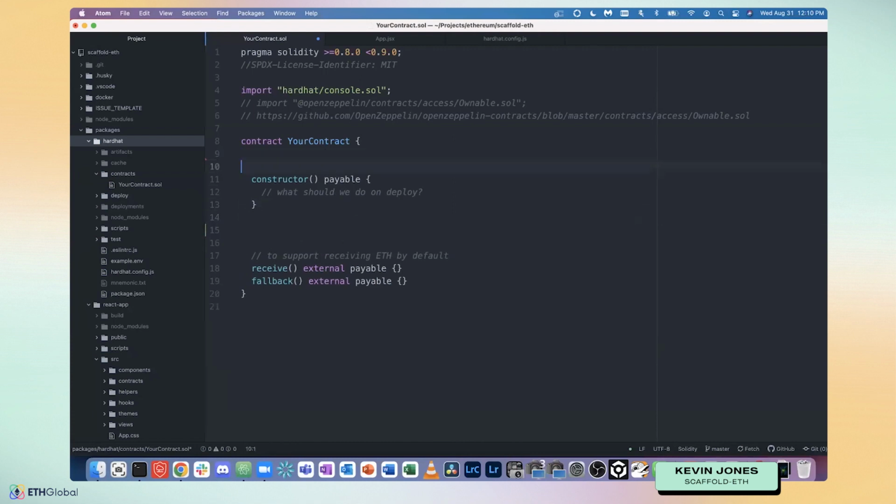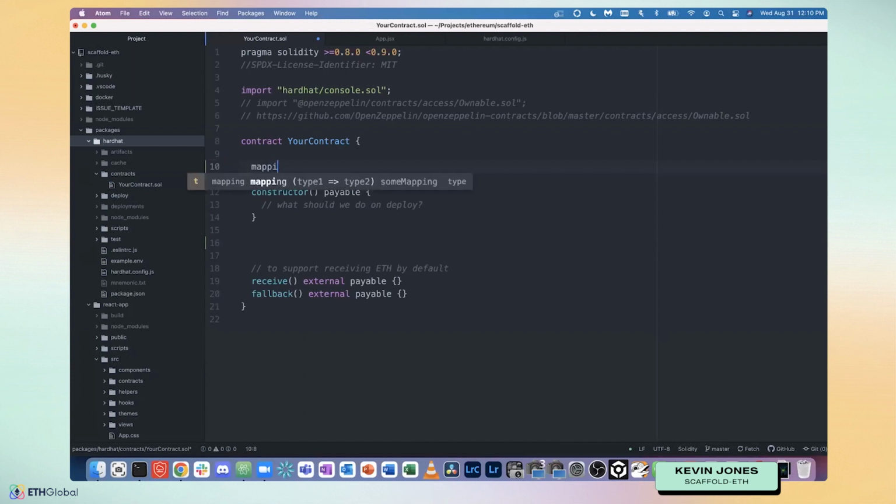And what we want to do first is create a mapping. We're going to create a bank. We're going to create this bank that stores value, and we can utilize the smart contract to keep track of the balances of who interacts with it. So one of the things you'll learn with Solidity is you might want to create a mapping where you map one variable to another variable and keep track of that, right? So we're going to take the address that is coming through, and then we're going to map that to a uint, unsigned integer, right? And then we're going to make this publicly available, and we're going to call it balances.